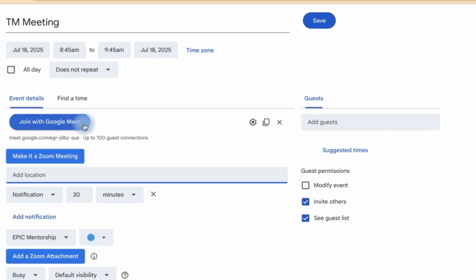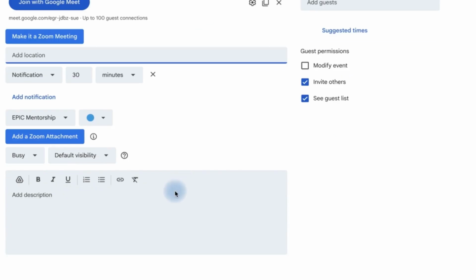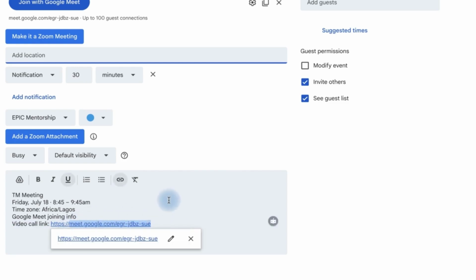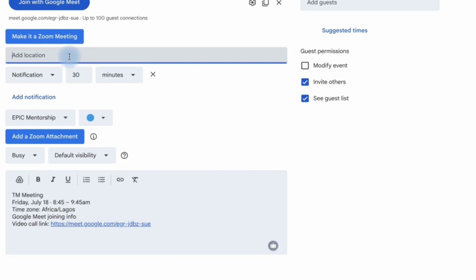So over here, this is where you have the main meeting details. So you can see over here, you can copy the conference info, and then you can paste it in here if you want. You can paste it here. So you have the details here, the meeting ID, the date and time, and then the joining link over here. Okay, this is where you can join the meeting, and then you can add location if you're interested, and then which calendar you want to add it to.